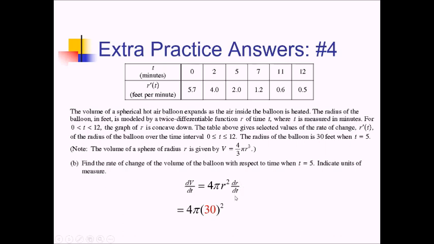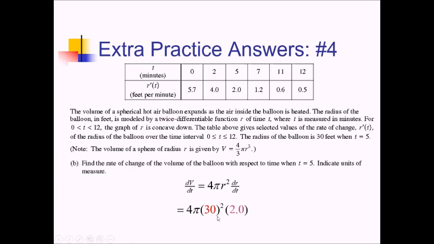And then for dr over dt, that's the rate of change of the radius with respect to time. So that's equivalent to this r prime of t up here in this table. At time 5, that's the crucial key here, they said that r prime of t was 2.0. So that's what we're going to plug in here, because this whole problem takes place when time equals 5. So plugging in 2.0, at this point we can just multiply everything out. This was a no calculator problem, I believe. You could simplify it if you wanted to, or you could just head straight to putting units on the end of this, since this is all constants.